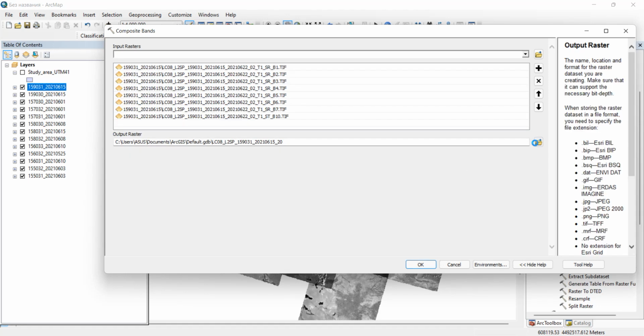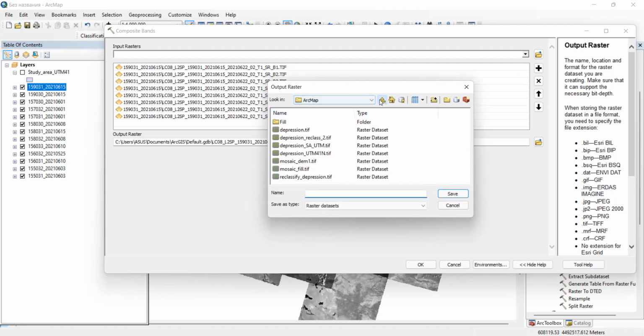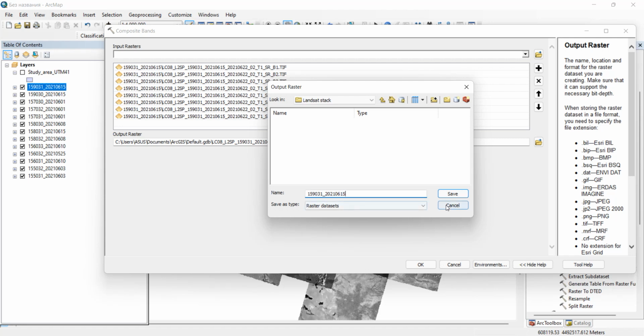And as an output raster, I will choose this Landsat folder. I will create a new folder, and I will name it the same as the group, 21 0 16 15.